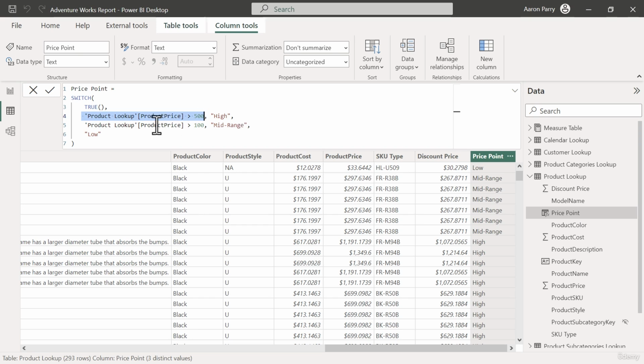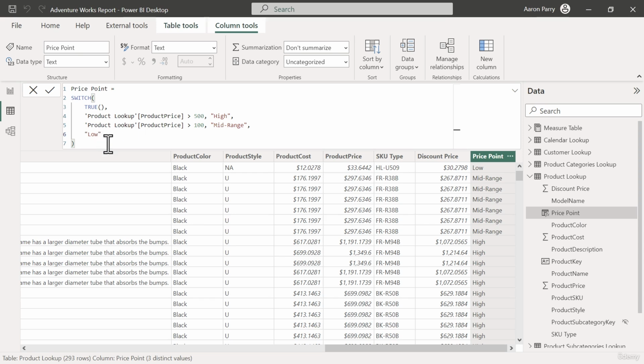If it's false, move on to the next argument. Okay, is product price greater than 100? If that's true, return mid-range. If it's false, move on to the next argument. And here all we're doing is saying, hey, if none of the above are true, then return low, right? So basically this is kind of our else clause here, or saying that differently, if both of these expressions evaluate to false, then return low.